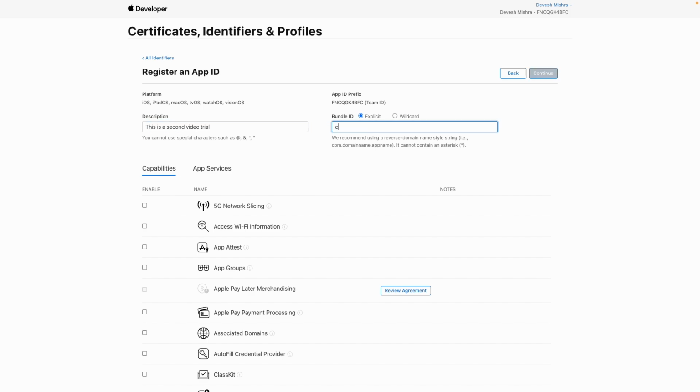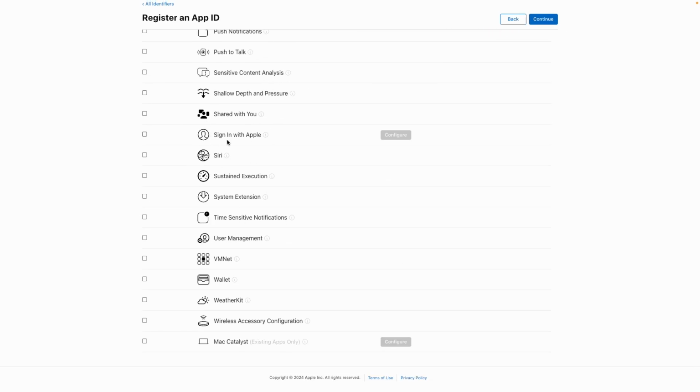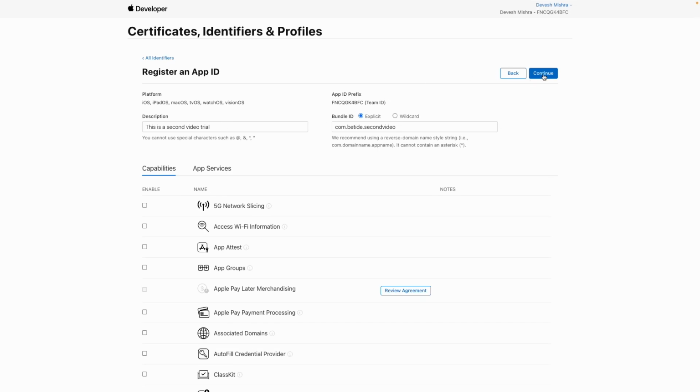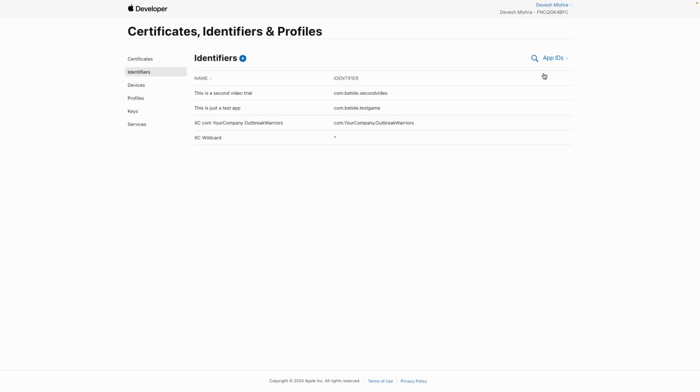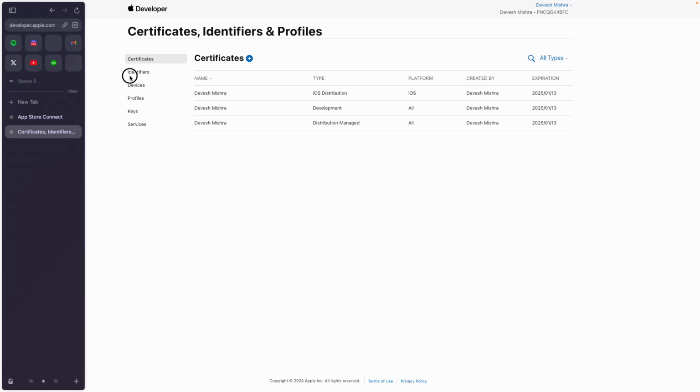Now if you are coming from an Android development point of view, it is the package name or the package identifier that you put in your settings. You can also include any permissions that you want, like Sign in with Google if you are using it, and you can enable that. But other than that, nothing else is required. Just register and it will be done. Here you will see all the IDs that I have registered. You will see the wildcard, which we will talk about later, and here are all the certificates that we have, but we don't need the certificates now because Xcode handles it. So let's go back.